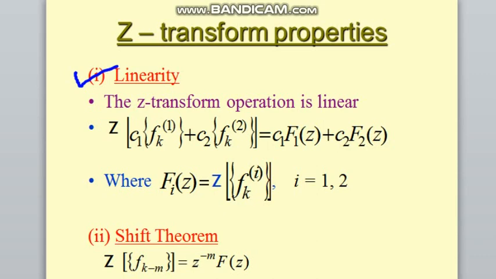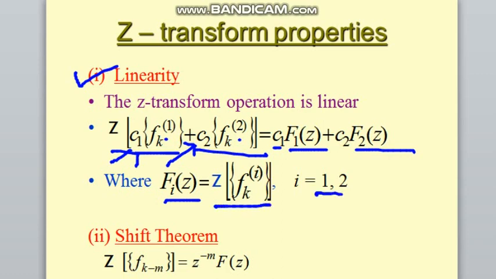As you can see here in the linearity property, if the Z transform is linear, you can take each and every part of it: the first function and the second function. They have different coefficients and different functions. As you can see by the dots, I have put the dots on the circle in the second bracket as the functions, and C1, C2 are the coefficients. But after the Z transform, it doesn't affect the value of the coefficients. The coefficients remain as they are, but the Z transform of f1(k) transforms it to F1(z), and f2(k) transforms to F2(z), where Fi(z) is the Z transform of the function fi, for i = 1, 2.